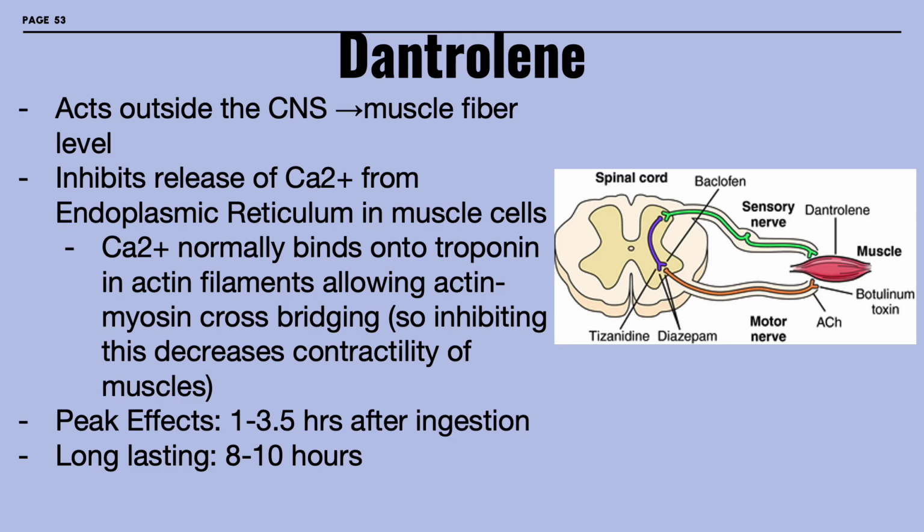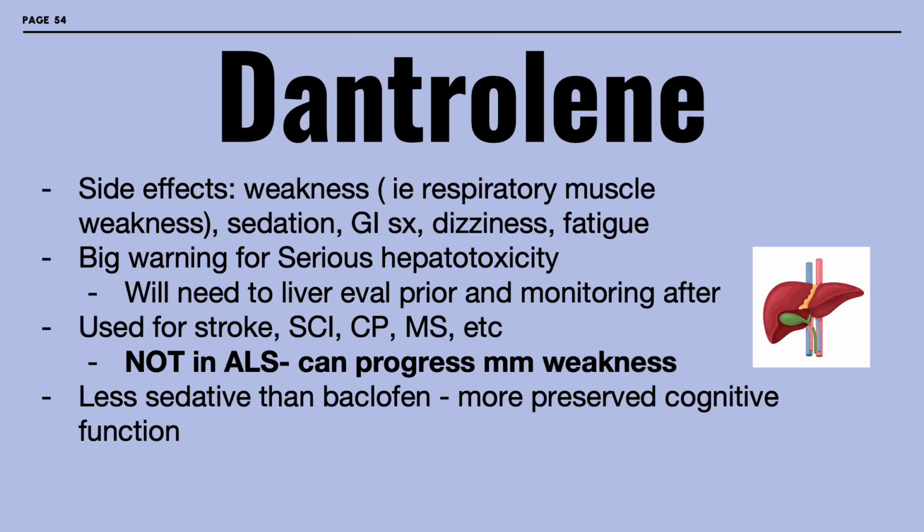Peak effects occur 1 to 3.5 hours after ingestion, and it is pretty long-lasting, lasting about 8 to 10 hours. Some side effects include weakness, sedation, GI symptoms, big warnings for serious hepatotoxicity, which requires liver monitoring before and after. And there's a big contraindication for ALS patients. So you do not want to use it in ALS patients as it can progress muscle weakness as it acts at that muscle level. It's also less sedative than baclofen, so there's more preserved cognitive function, and this is why this is also used with spasticity.